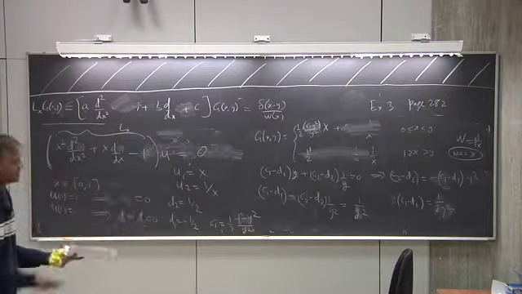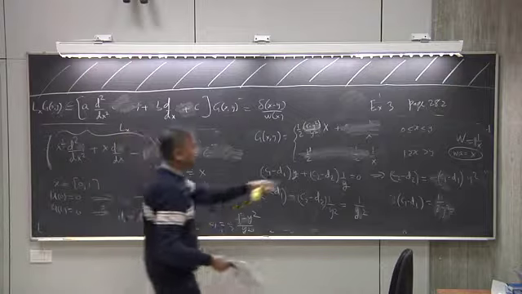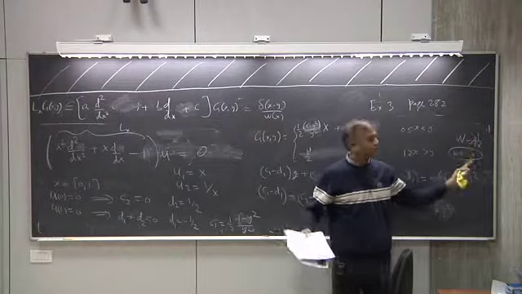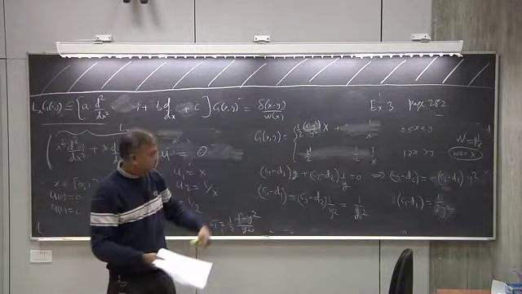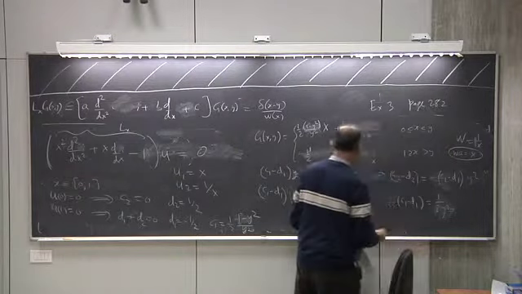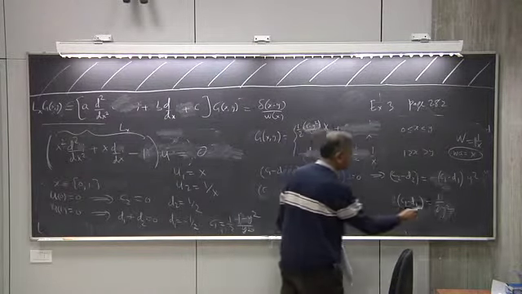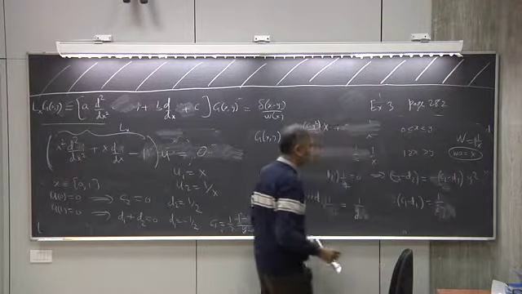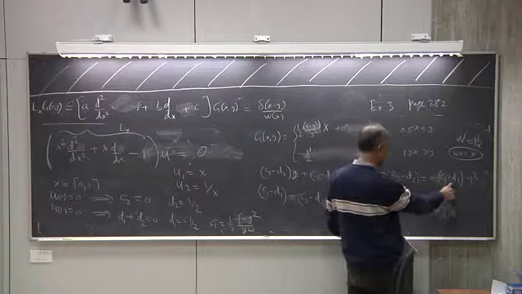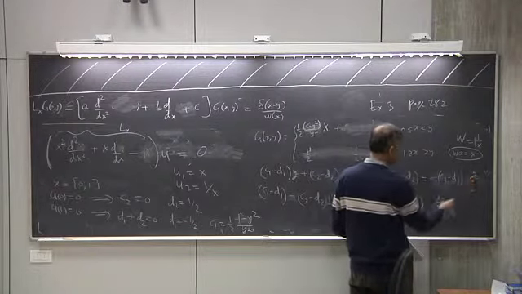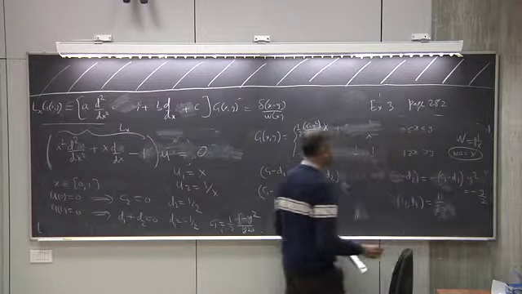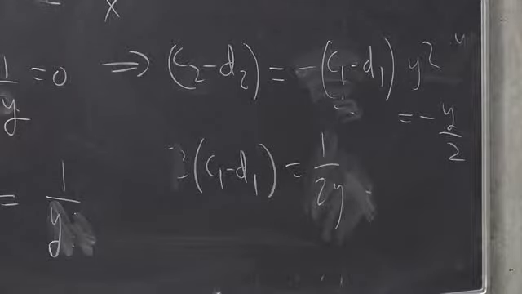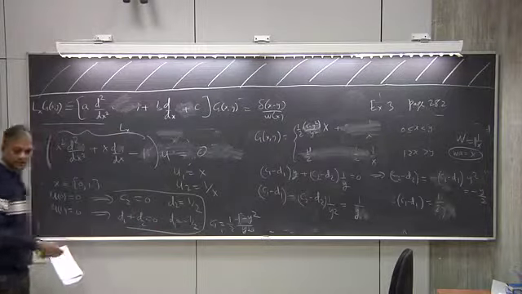Okay, but it doesn't matter. They have done it only for the W which makes this operator self-adjoint, but you can also do it for 1. It doesn't matter for this discussion. So what I have done here is for W equal to 1. But if you want to do that for W equal to 1 over x, then this becomes y, so that becomes 1 over 2y. And when you substitute this here, one factor of y cancels, but the remaining y remains. So this is the same as minus y by 2. Here of course the weight function doesn't enter, so this part is still the same.